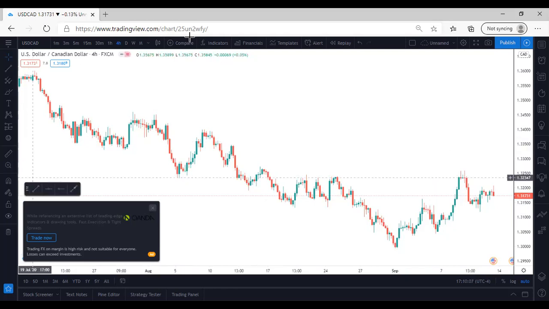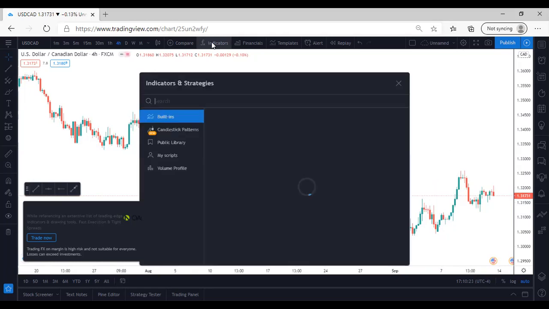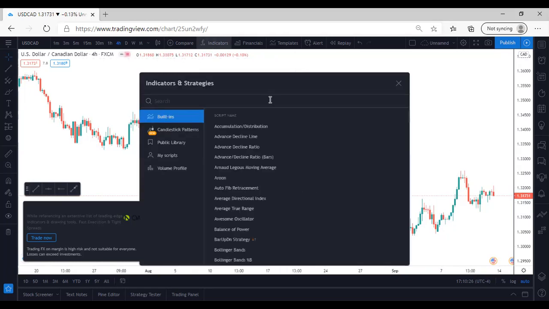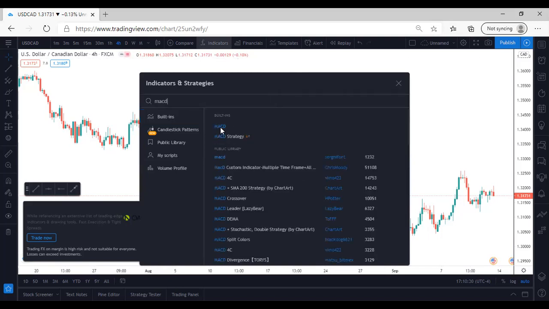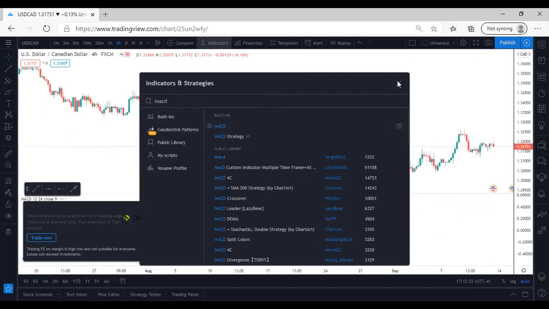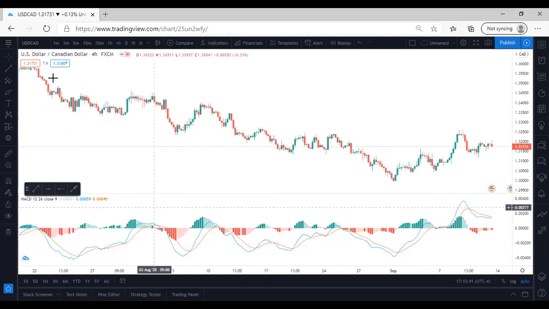Now, as you start to do your marking up and things like that, or as you start to learn different strategies, you may have educators that want you to add different indicators onto your chart. If you click up here where it says indicator or this little FX, it's going to open a toolbar for you. You essentially will be able to look for whatever indicator they may want to add, and you'll see them be added to the bottom of your screen. And then again, similar situation, if you want to get rid of them, you can click the X.